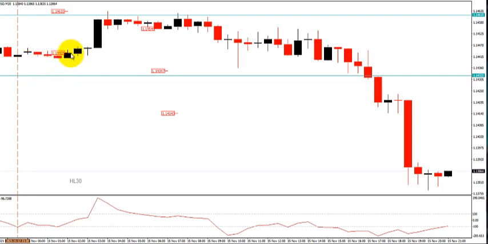So in this particular instance, what I want to show you is that we had an HL30 off of support and we traded it up for 20 pips, and then we had an HL30 here off of resistance and then we traded it down for 20 pips. But in this instance, on that second trade, it actually hit both targets. So let me walk you through what was happening here.